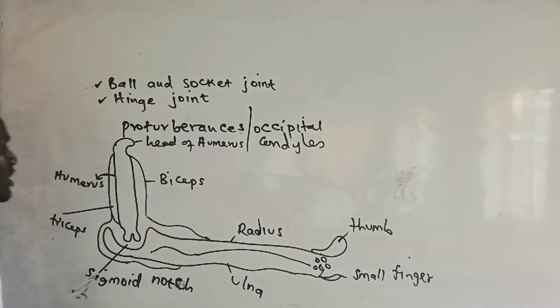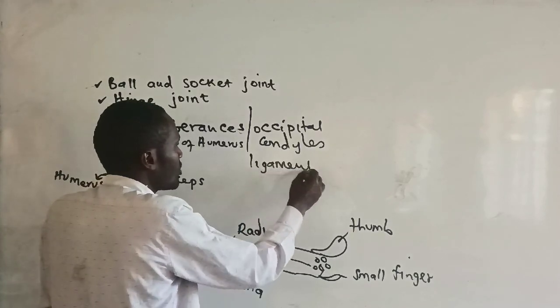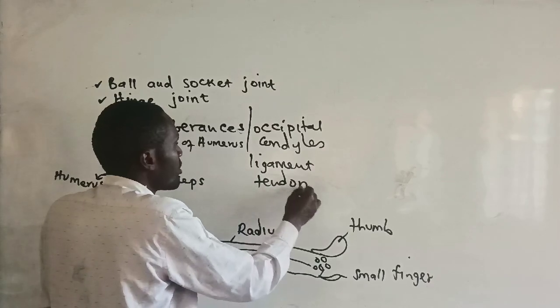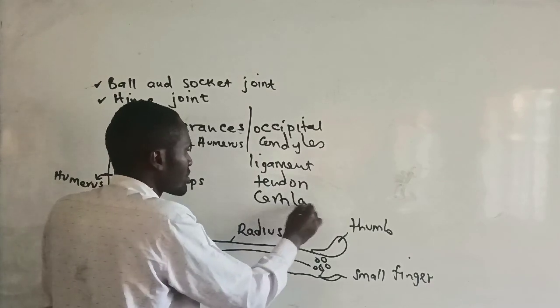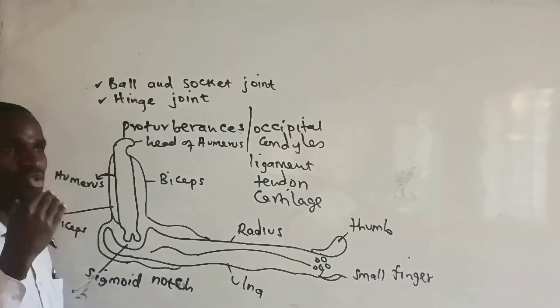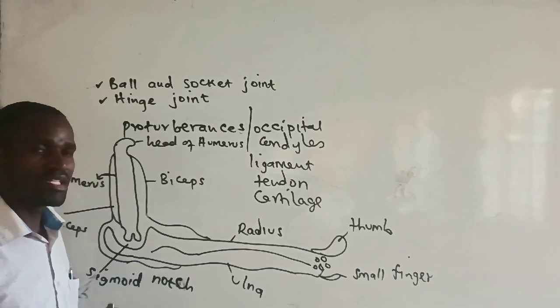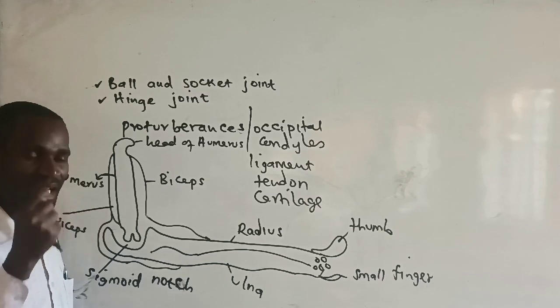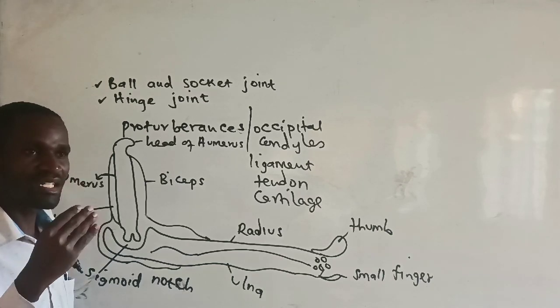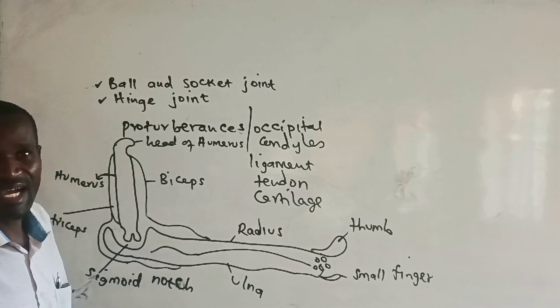And of course, we have two main types of muscles for me to mention today. You have what you call a ligament, you have what you call a tendon. You may want to also mention what you call a cartilage. So I just want to give a brief difference between these three. A ligament is an inelastic tissue. You see, it only allows room for extension to a particular point. There's a difference between being elastic and being inelastic. So it does not facilitate an excessive extension. Any excessive extension at the joint can cause what you call dislocation.